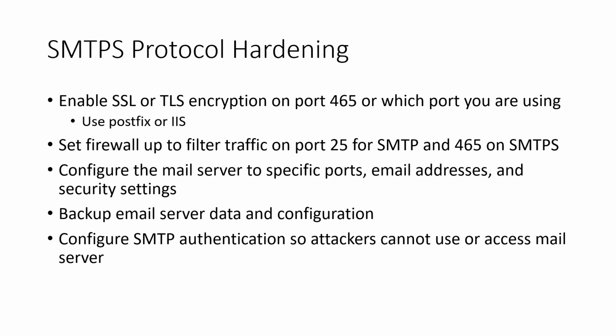Next, I said to configure the mail server to specific ports, email addresses, and security settings. So this kind of goes with the configuration and installation of SMTPS. So when configuring and installing, you want to make sure that you're installing it on the port that you want, whether that be 465 or 25. You want to have the correct email addresses and the correct security settings.